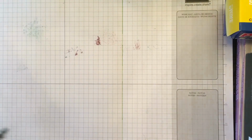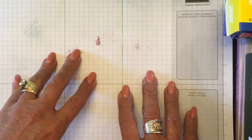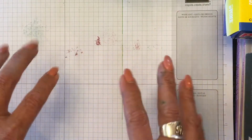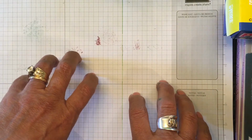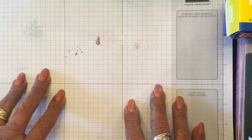Okay, so then the second presentation I'm going to do is called Plastic Wrap Highlight Technique. And Kelly Atchison, who is a Stampin' Up! Demonstrator, is the one that I saw do this. And I was thinking about late summer and early fall, so wanted to do some Gerber daisies. And I Googled colors for Gerber daisies, and I was astounded at the color combinations. They can't possibly grow like that, can they?